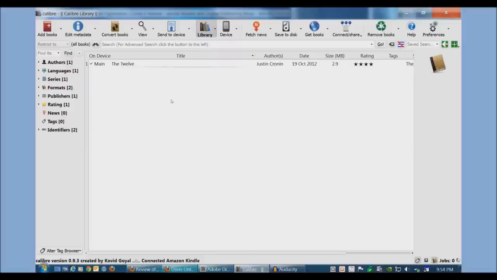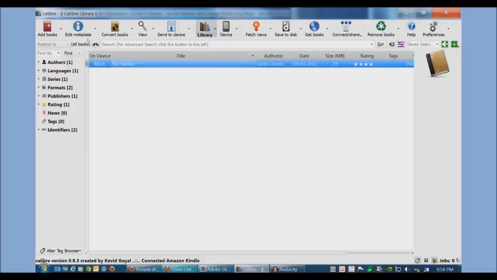The process I showed you, basically converting one ebook format to another, is pretty important for a lot of people that are new to e-readers, but it's also useful to be able to change your cover art, change the author's name, and so on. So Calibre allows a lot of flexibility with that.